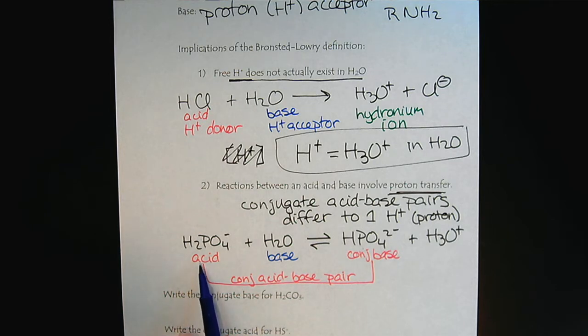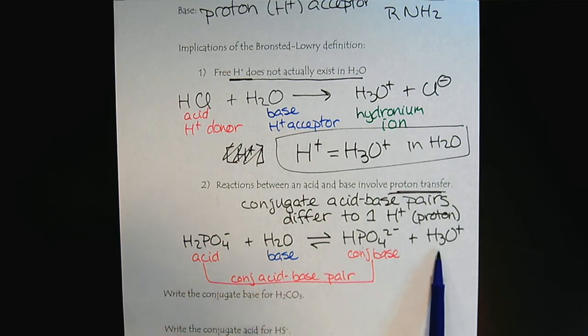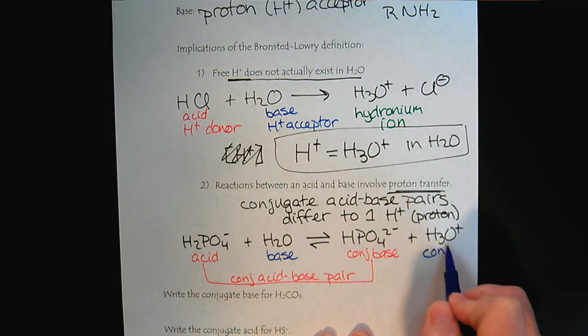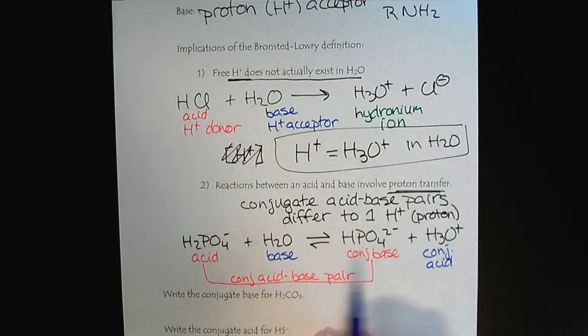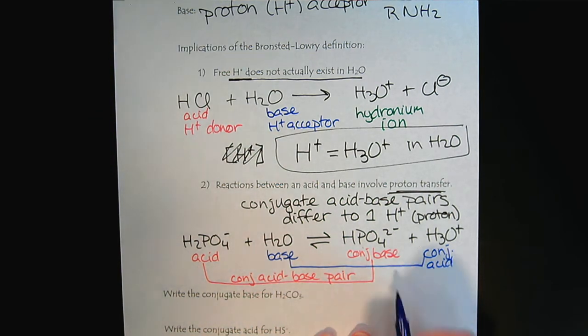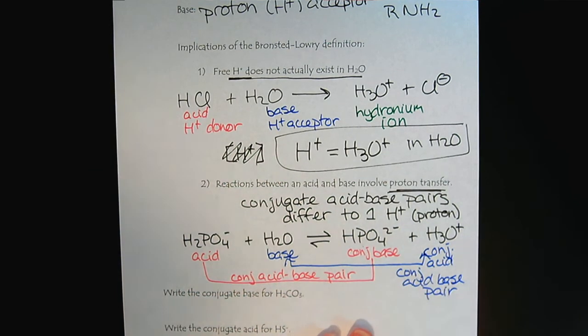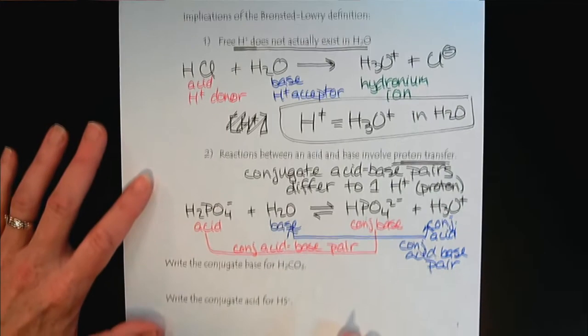The dihydrogen phosphate and the biphosphate are one of the conjugate acid-base pairs. The water is serving in the role of the base, so then the hydronium ion, they differ by one proton, so we would describe the hydronium ion as the conjugate acid of water. So this would be our second pair of conjugate acids and bases. All right, so there we recognize it in a reaction.